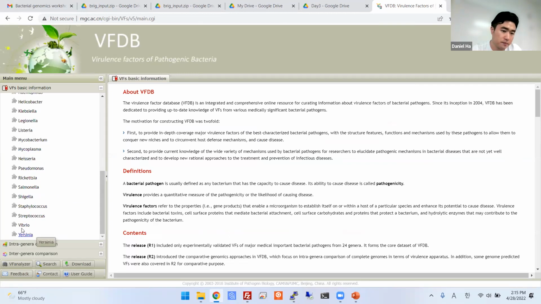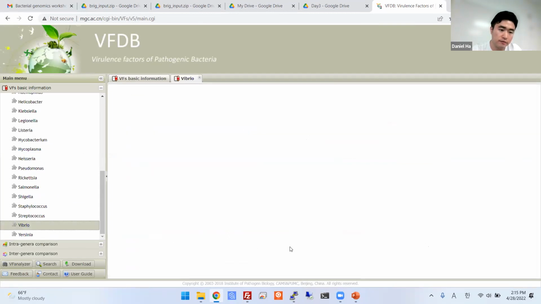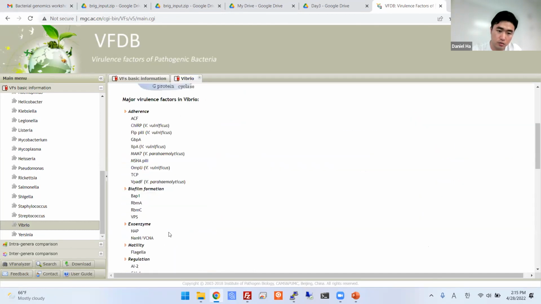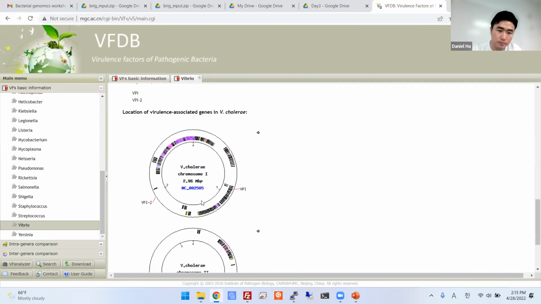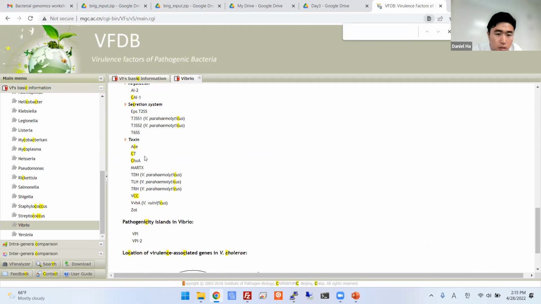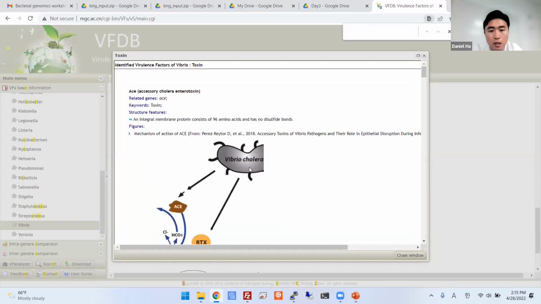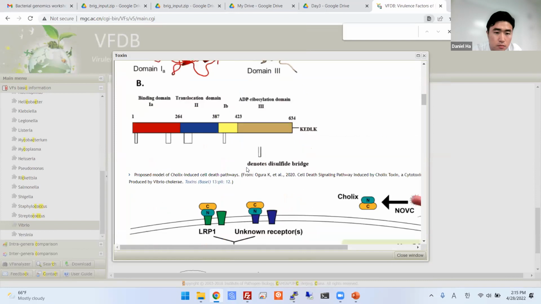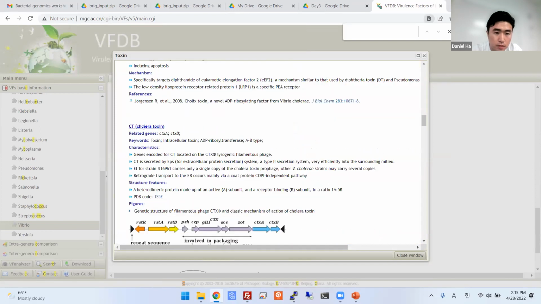If you go to the Vibrio genus in this database, you will see the toxins it contains, and I just picked the cholera toxin A.